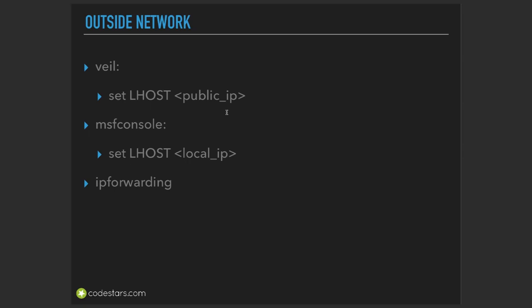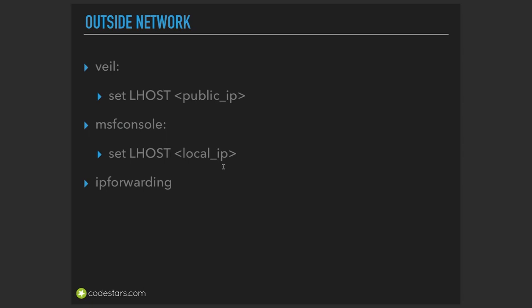Basically, your public IP will receive this connection from the external network, okay? So your victim will open the backdoor, and this connection will come to your router, but your router will have to forward this to your Kali Linux machine. So you will have to obtain a local IP on your Kali Linux machine, one starting with 192, and you have to tell your router to forward this connection to your Kali Linux machine.